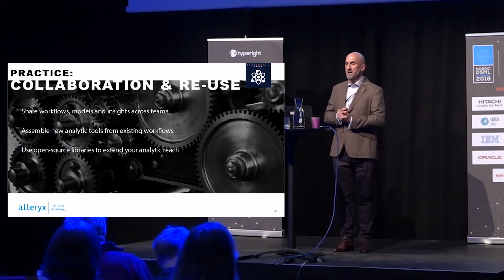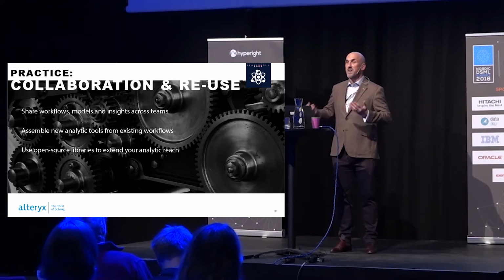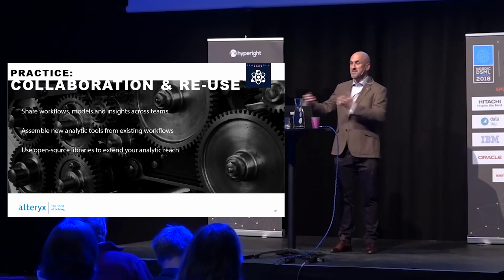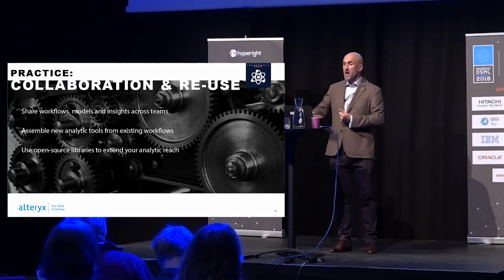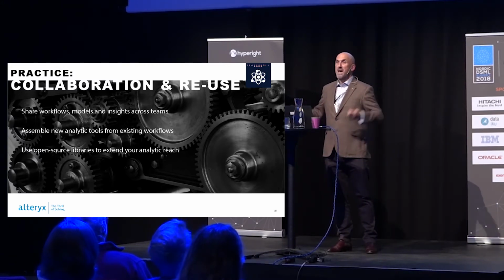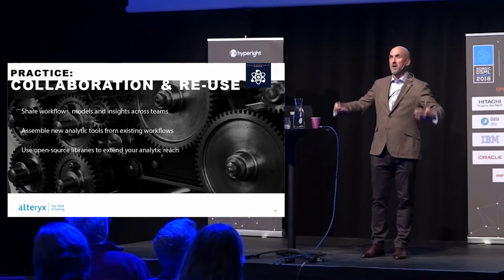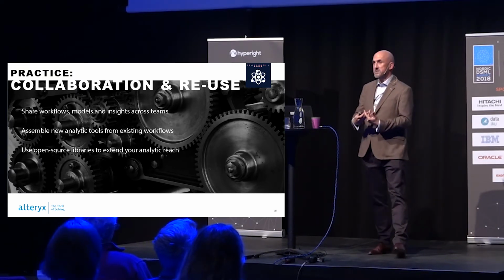Brings me on to my third practice, collaboration and reuse. We've already talked about the idea of collaboration between analysts and data scientists and technologists, but what happens when a user wants to incorporate some great new open source library in R or Python? How do we bring that in? How do we make that repeatable? We have to have a way for all of our users to have a voice.